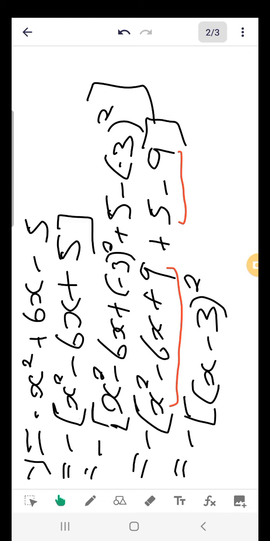Now I said we're gonna be adding these numbers here. Now we're gonna say positive 5 minus 9 is gonna be negative 4. Is it? You're gonna have a negative 4. When you have a negative 4, now we are done with finding a turning point. Are we done? No, the answer is no. We are not done. Why are we not done?